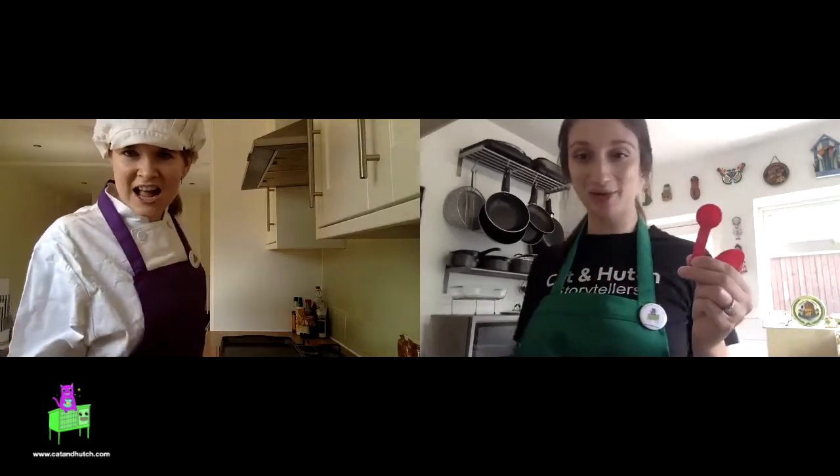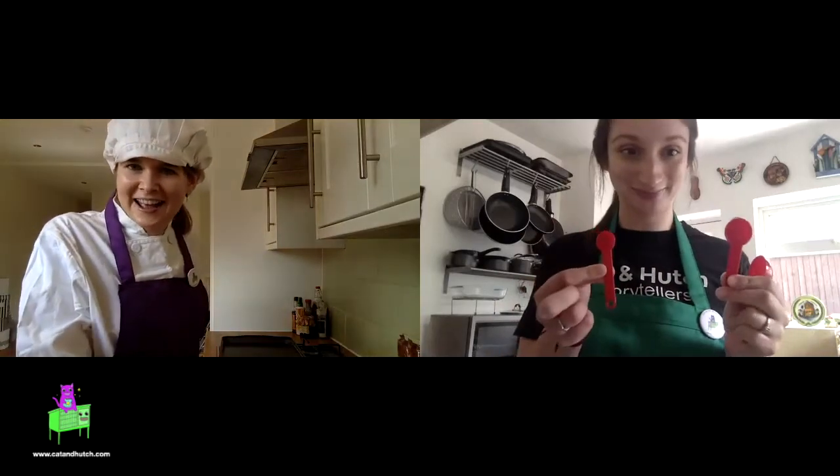So today, instead of a bowl, I'm going to be using a saucepan. I don't have any of those funny little measuring spoon things. Do you have those? I do. I've got my tablespoon ready, my teaspoon, and my half teaspoon. Look at that. That looks great. So I don't have that. So I'm going to be guessing a lot and using a good old standard tablespoon and a teaspoon. However, one thing I do have, I've got a whisk.